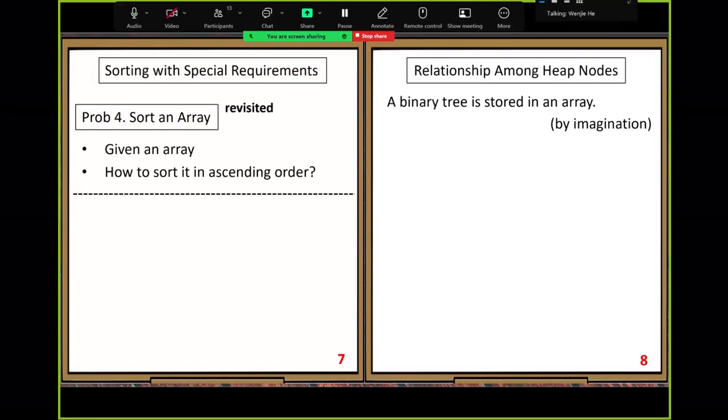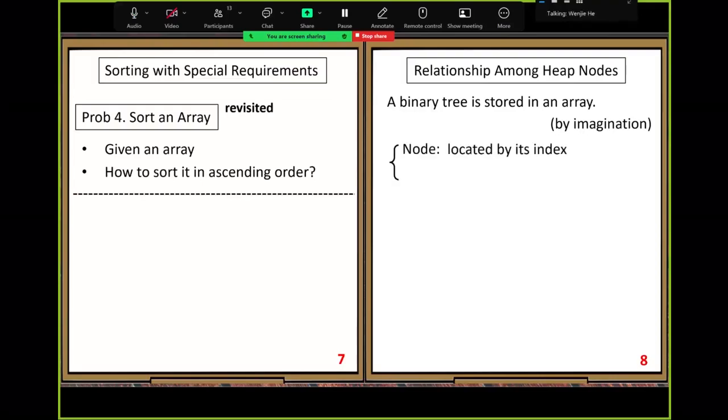The concrete thing is still an array, but there is a hidden imaginary binary tree behind this array.